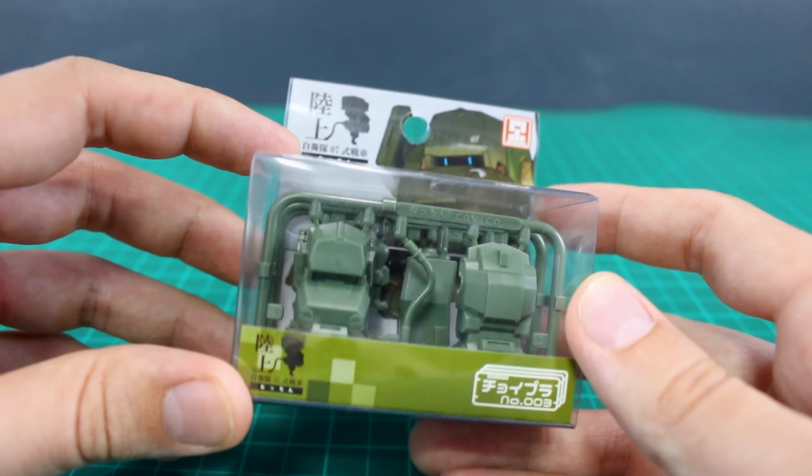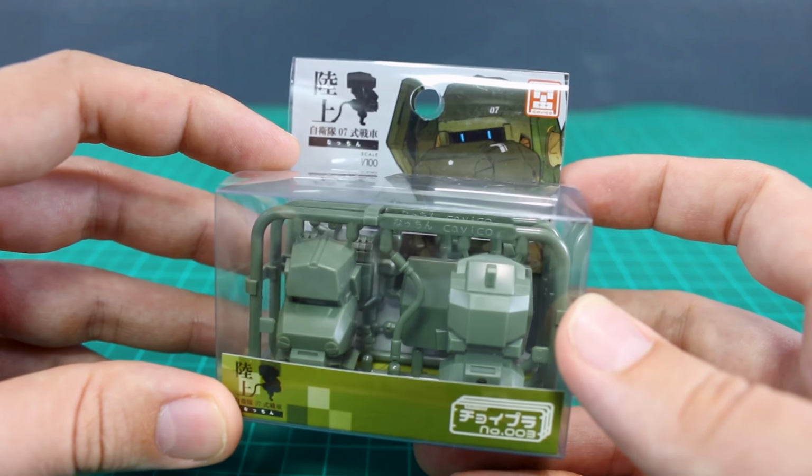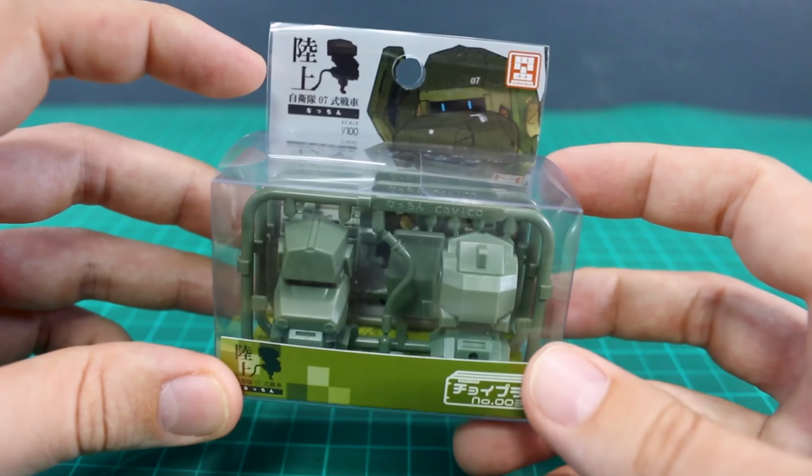But it's just a really simple little model here. This would only cost around $7 or something like that. Very, very cheap. But as you can see, very simple, but it's really cool.